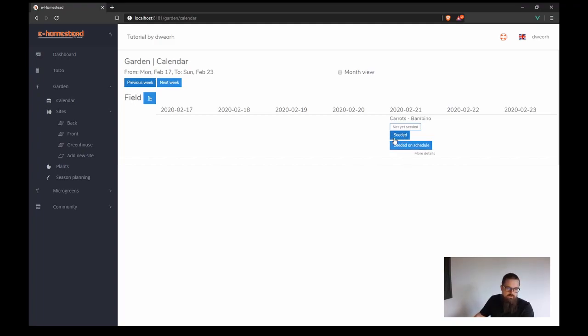Seeded always means today, but also there's an extra button, seeded on schedule. So we know that sometimes you don't have time to go to your computer and fill in all these forms in e-homestead. So you can click that you did this on schedule, then it will appear as seeded at this particular time. Yeah, so now you can see it was seeded.